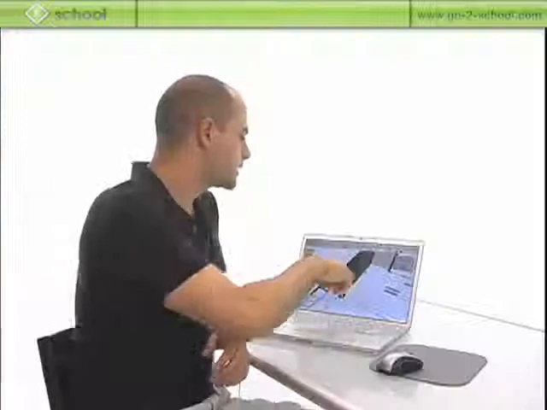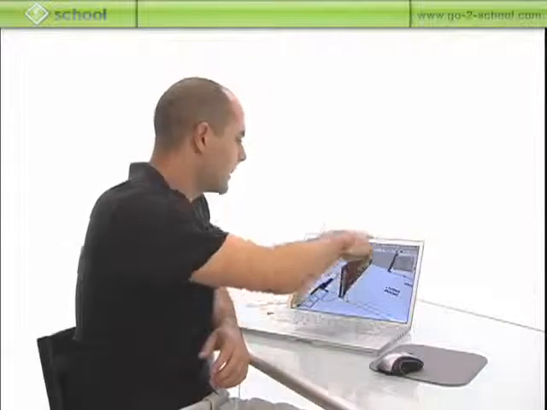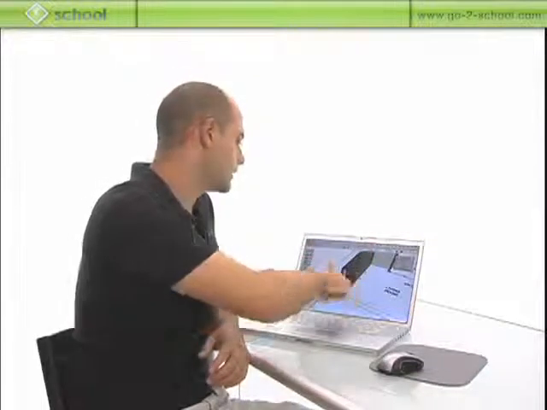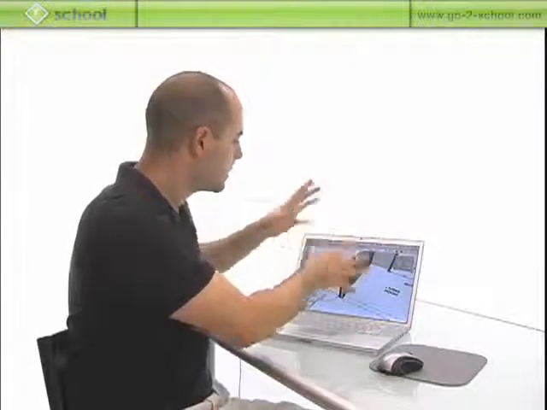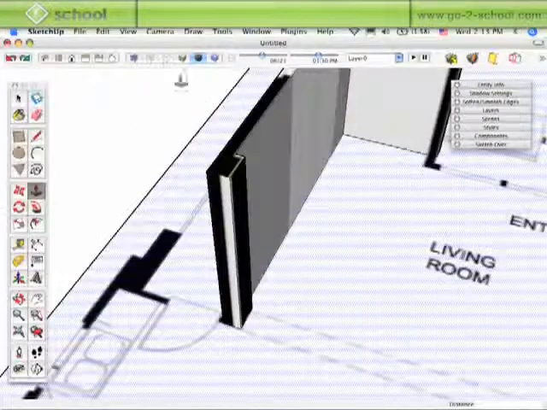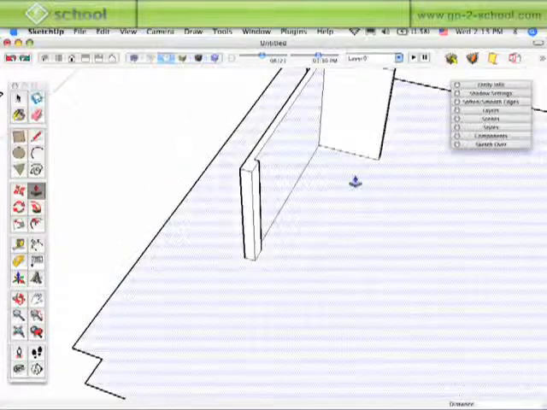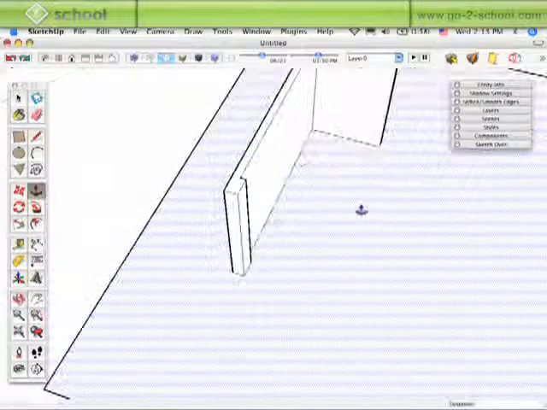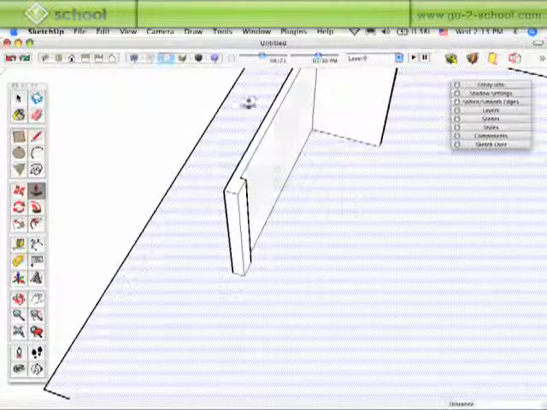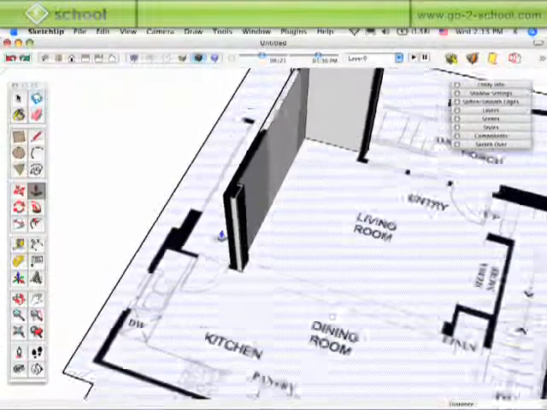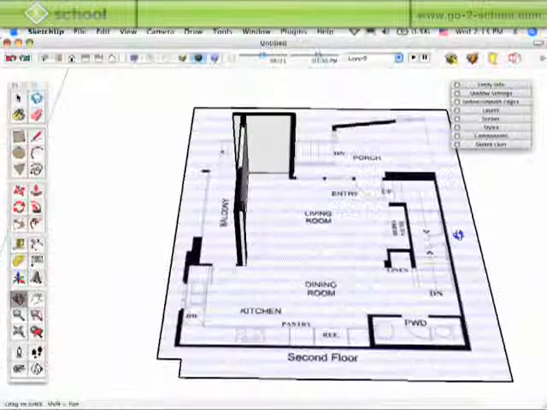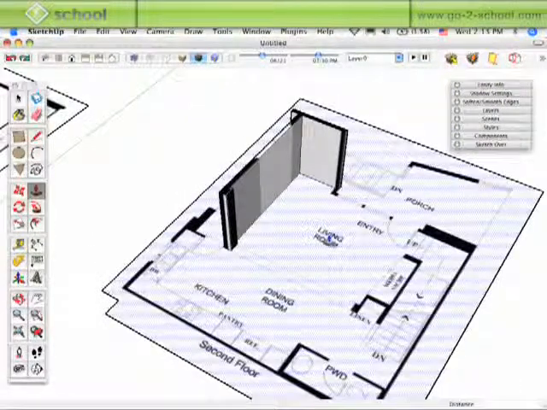One of the things that starts to get kind of confusing is the fact that the edges in the SketchUp model are black. A lot of the information in the CAD drawing is black, so it's kind of tough to see what's on what, what's going on. So just keep in mind that up at the top of the screen, you've got the icon for hidden line mode. What that's going to do is turn the textures off and just show you where your lines and surfaces in the model are, what you've drawn. If you go back to surfaces with textures, you can do that and then see the plan image again.